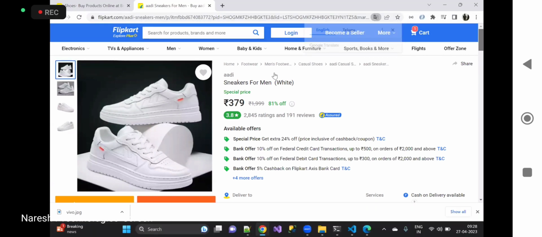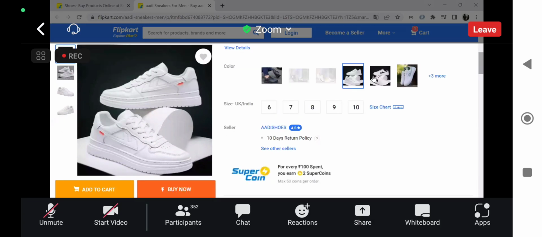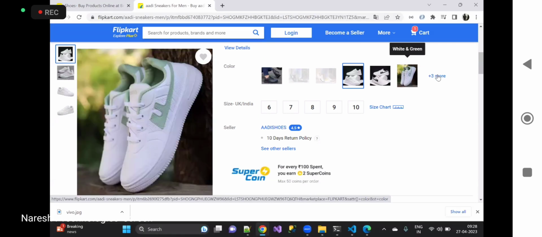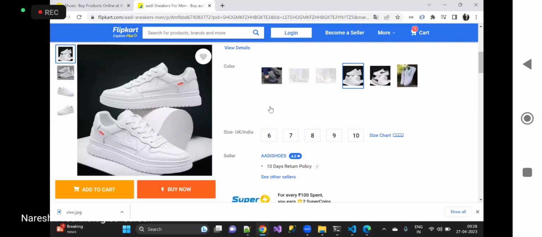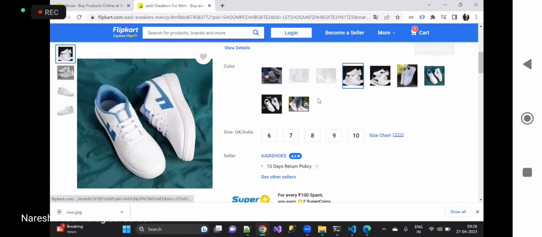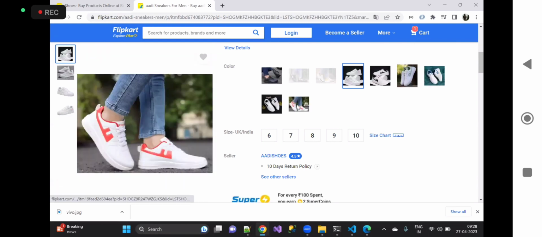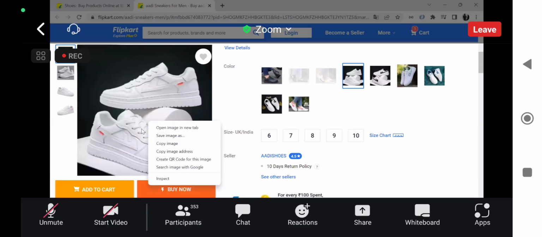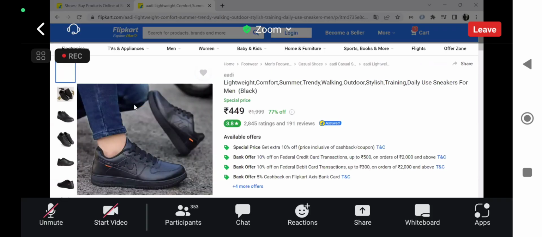Okay, now you can see we have black, white, white and green, and pink, something like this. White, red, whatever. Let me get these images first of all. I'll go with this color and get this image.